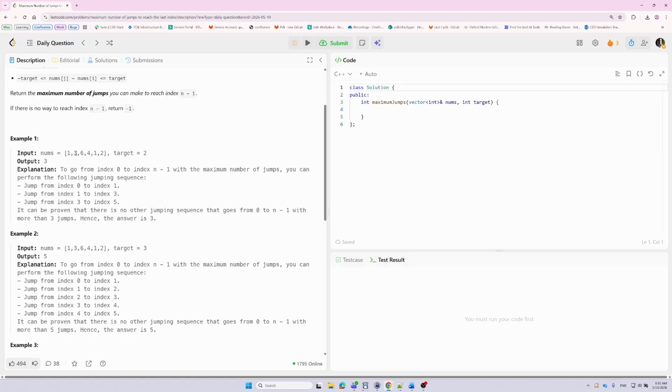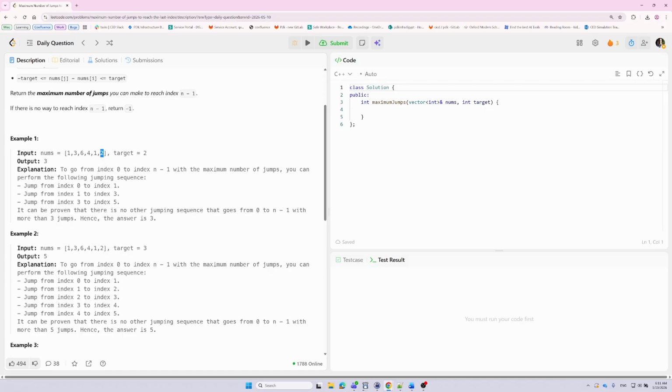So the second move is from 3 to 4, and then we can jump from 4 to 2. Again, we can't jump from 4 to 1 because the absolute difference between these two numbers is greater than 2. And eventually, we will reach the last index.